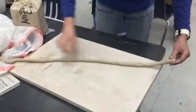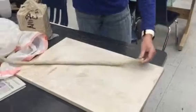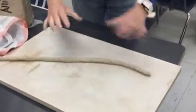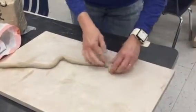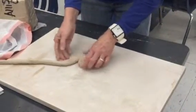I want to make sure that the coil is a pretty even consistency all the way through. I'm going to start with one end right here, and I'm going to make the base, and then I'm going to think about the shape as it's coming up. So I'm just going to start rolling it like this. I'm not going to score and slip because I'm going to use the blending technique.